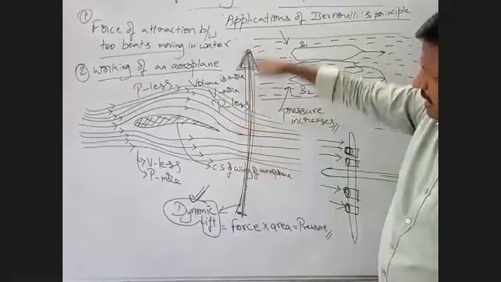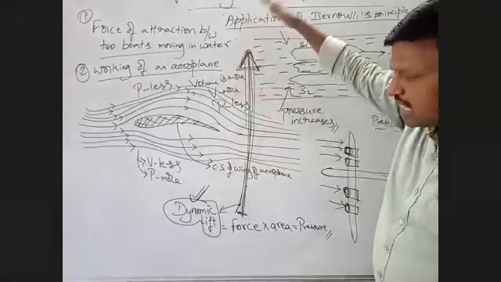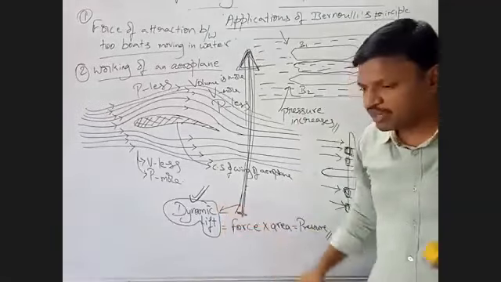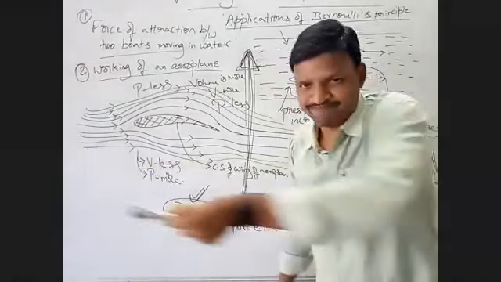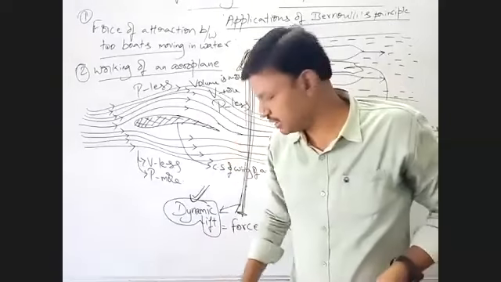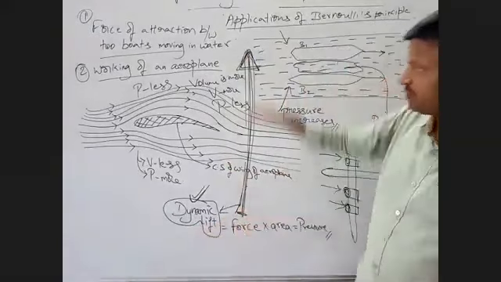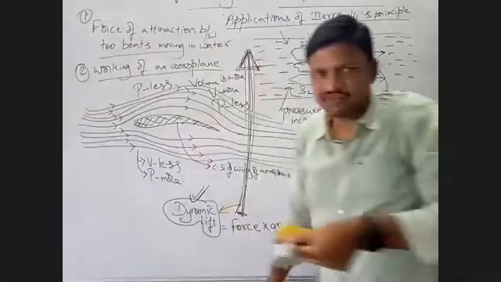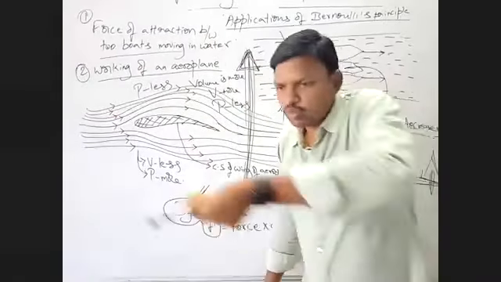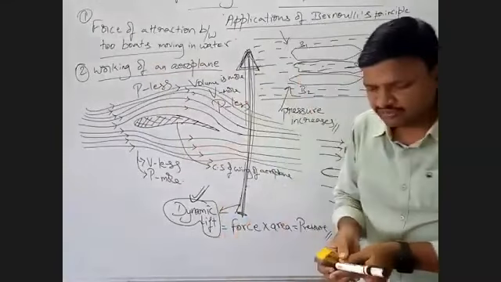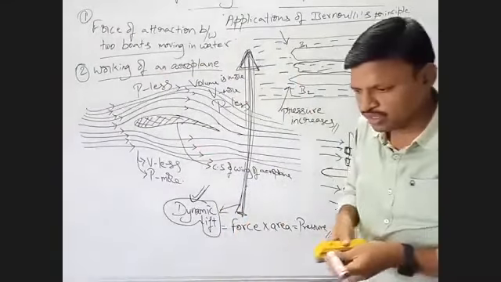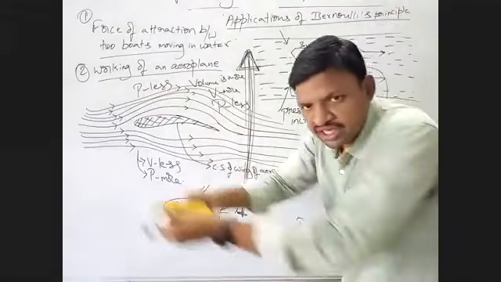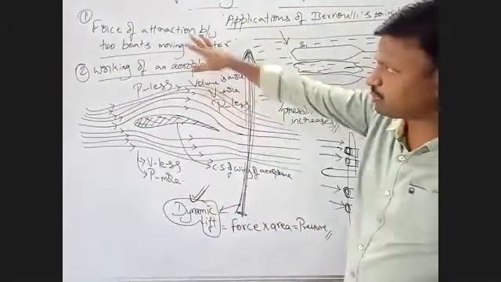So that is dynamic lift. Why dynamic lift? Because it is happening when the object is moving. Every word has a meaning. Dynamic lift means when the object is moving, it is getting lifted up. See, this object is moving; as a result, it is getting lifted up. So due to the motion, it is getting lifted up. And the principle is Bernoulli's principle.